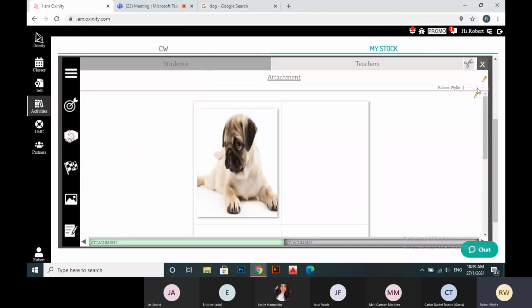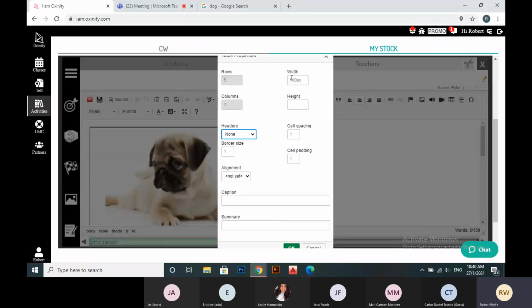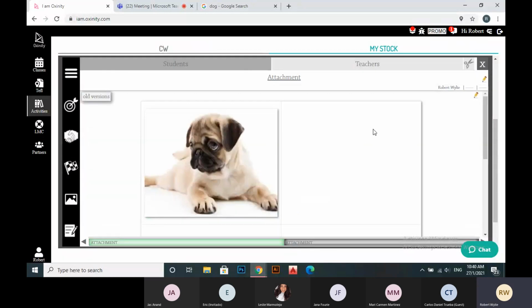Now here it's not going to work, and this is actually a good example of why I prefer to put the pictures one after the other, because I would need to change the width of the table. So by right clicking on the table, I can go on table properties. Here I can change the width from 500 to, let's say, 800. Okay, if I click on OK, then that's better already, so you can make the table bigger. That's why, like I said, sometimes I prefer just to put the pictures one below the other.